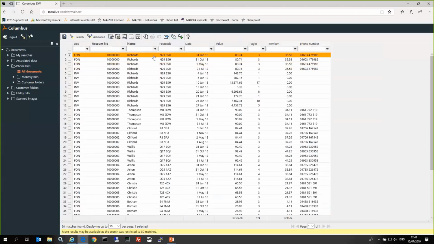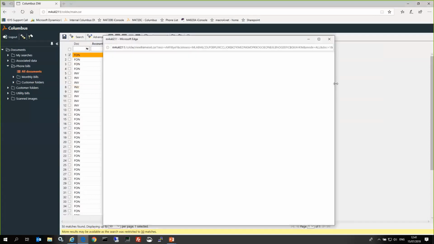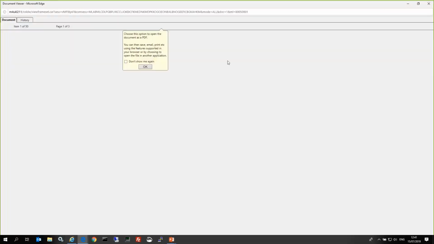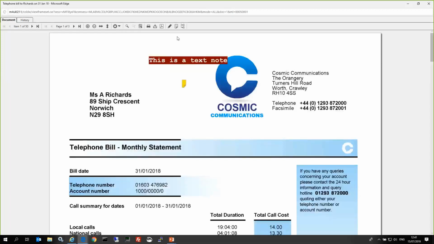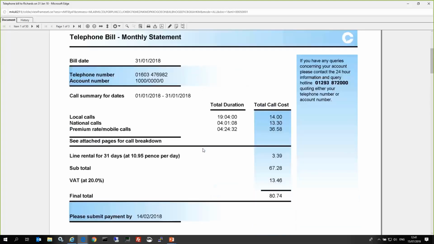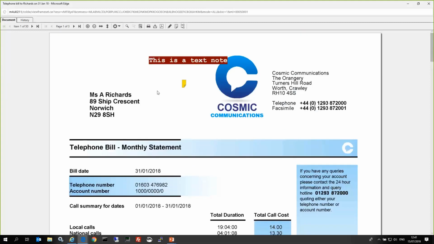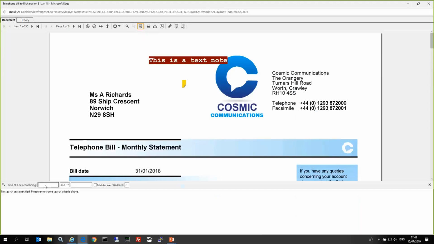Let's move on to just another feature which until recently I wasn't aware of, and it's what we call the grep feature, and it's actually a search which is extremely useful. In certain circumstances, there is a certain customer I know that uses this and has used this in the past. So the grep feature is this little search button here. Actually, it's called officially Find All Lines Containing. And what this enables you to do is on a very long report, for example, you may want to pick out multiple items from the report itself. And if you did a free text search, then it will highlight, it will find them one after the other.